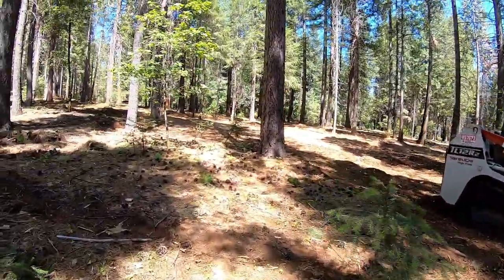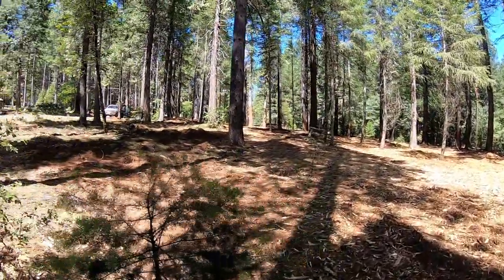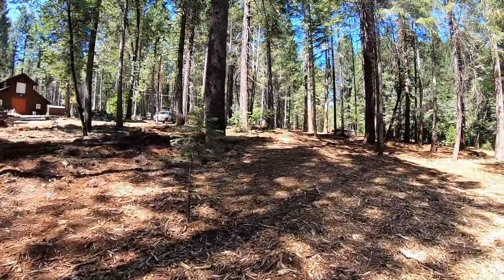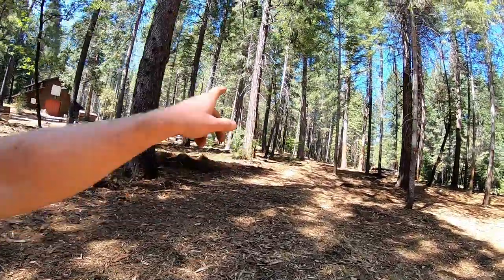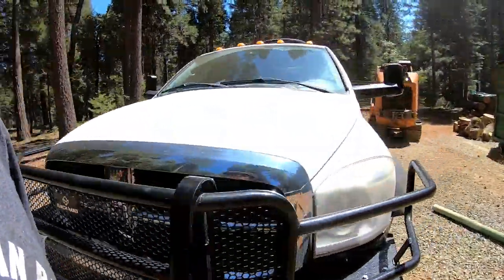The 412 didn't get touched today — late start bringing the machine here. The amount of brush we mulched up is probably equivalent to four to five logging truck loads. It's only 2:30 now but I've got to go to the dentist so I've got to roll out — didn't get a full day in, but it's a pretty happy day though. The new fan seems to be working — it reverses and functions just fine. Dad worries about temperatures just like I do — if it's not staying right around 200 on the engine it's concerning — but it's staying cooler than it did with the fan that didn't work before.